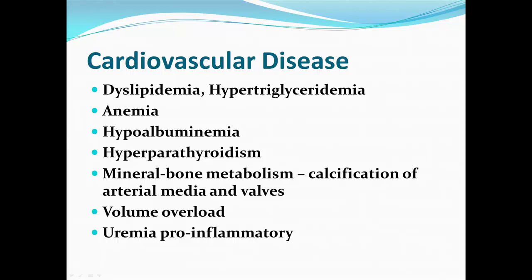Most of our patients with chronic kidney disease, especially in grade 4 as well as into grade 5, have a lot of problems with volume overload, which then leads to heart failure. They may have initially preserved ejection fraction that then may progress to reduced ejection fraction heart failure. And last but not least, the uremic environment is pro-inflammatory. That uremic environment being pro-inflammatory further complicates the atherosclerosis, the bone mineral disease, the development of anemia, and further decreases the serum albumin.